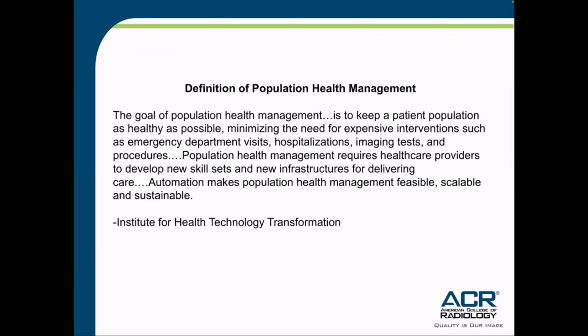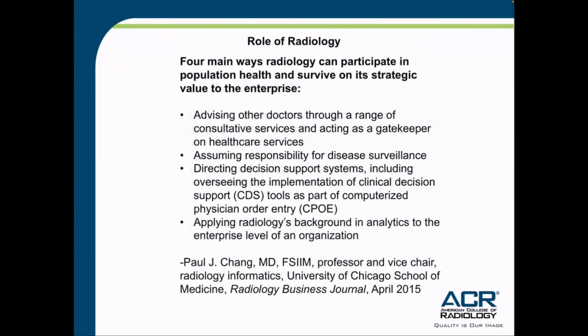And you want to minimize the need for expensive interventions, which includes imaging tests, as well as making sure of how we are delivering care to the whole population. And obviously now with better tools such as automation, artificial intelligence, and electronic records, how do we make that feasible, scalable, and sustainable?